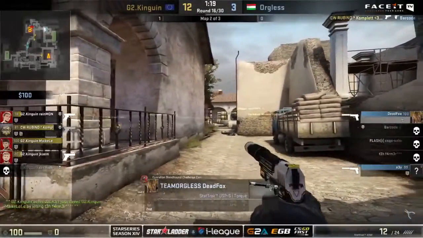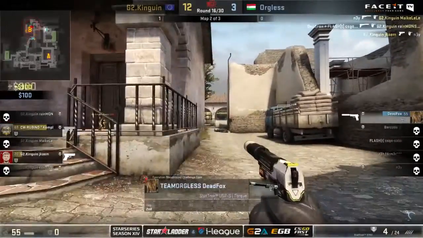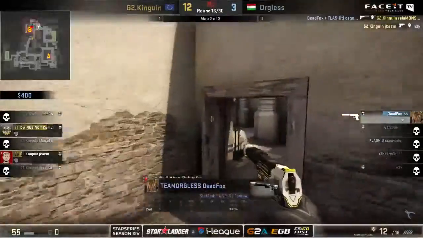Only 2 players left on ORGLESS side, and one of them has armor, one of them doesn't. Nay's coming in here from Banana, does find 1, will not check the sandbag zone. There's still 1 behind him. JKM getting that headshot, leaving just DeadFox alone in this 1 versus 2. He hasn't even got armor to work with.